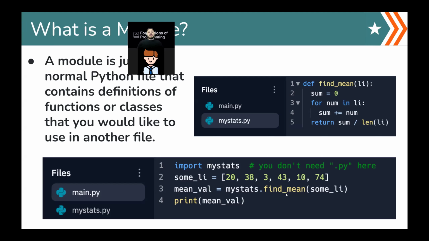It's one of those modules that the creators of Python know people like to use often, so they created it for us for ease of access, right? But that's kind of how the random module works. Somewhere in the installation of Python, there is a file very similar to the mystats.py that has the actual code that goes into generating a random number. And so here we are quite literally creating our own module file, and we're able to import that file and leverage the code within it. Just like you see here, import my stats.